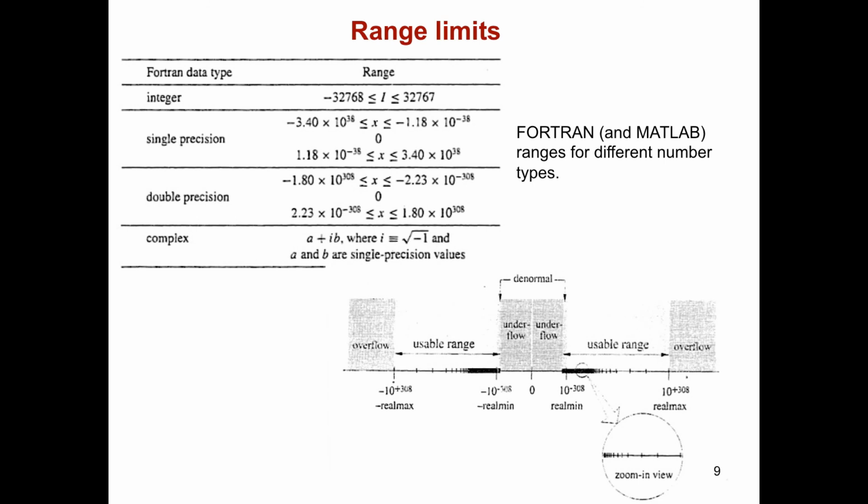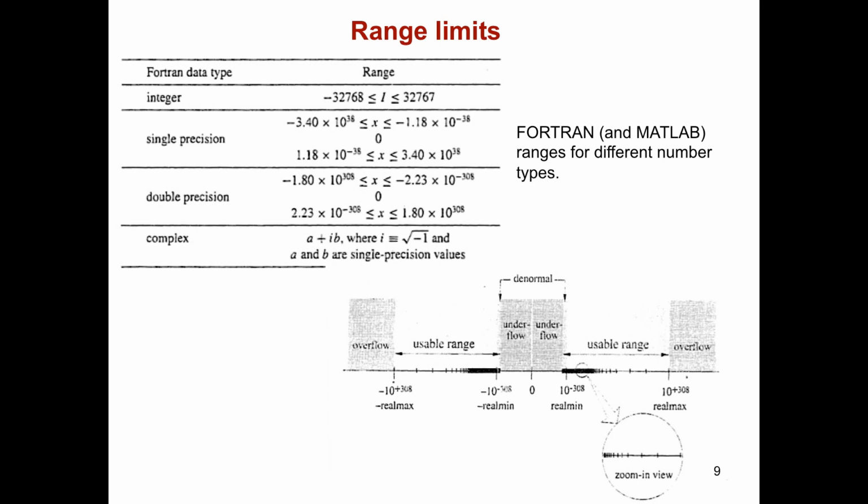Okay? No matter what, if you're representing a real number, you're going to have some smallest positive number that you can represent, and you can't go smaller. Okay? You can always represent a 0. So you do 0, and then this range that is in between a minimum and a maximum. And on the negative side, you have the symmetric thing. So there is this largest negative number that is something very small in absolute value, but you cannot get all the way to the 0. And you have the smallest negative number that is something large in magnitude and negative. And if you're outside of this range, we call that overflow.